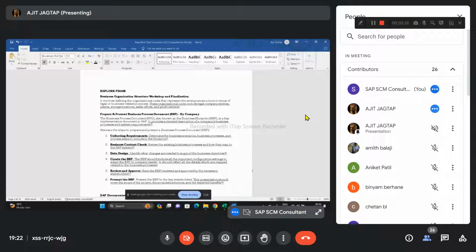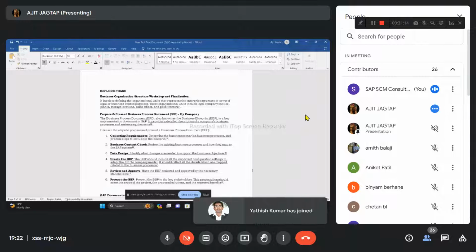Point number two: the sales orders that were created and then partially delivered, and maybe then the invoice was also done. I will subtract those quantities. So you give me those sales orders also, and I need to upload them. This is point number two in the open sales order upload. Suppose some of the sales orders might be delivered, but the invoice might not be created. They will say there is a partial sales order I have delivered, but the invoice is not yet created. Then you have to make the same thing in your SAP system. There is a possibility. Again, this is another client requirement. I am not saying it will always be like that.